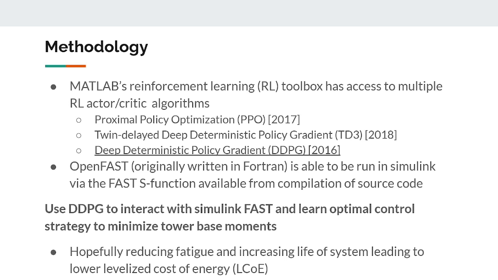So the methodology is to use MATLAB's Reinforcement Learning Toolbox, which has access to a variety of actor and critic algorithms such as PPO, TD3, and the one we will be using today, which is the deep deterministic policy gradient. OpenFAST, originally written in Fortran, can be run in Simulink via the FAST S-function available from compilation of the source code. And so if we can use DDPG to interact with Simulink FAST and learn an optimal control strategy to minimize tower-based moments, then we can hopefully reduce fatigue and increase the life of the system, leading to a lower levelized cost of energy.